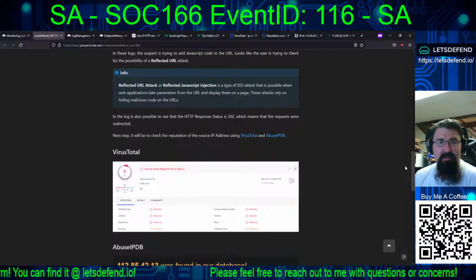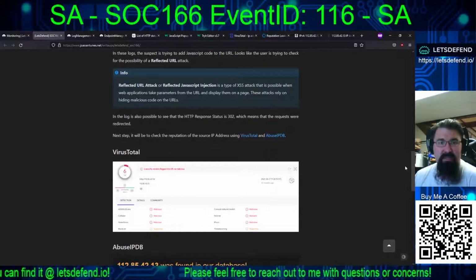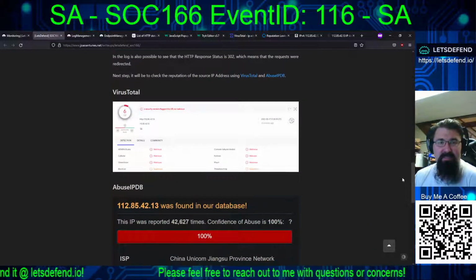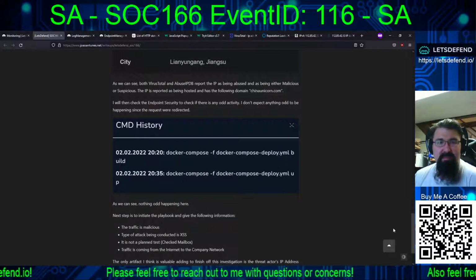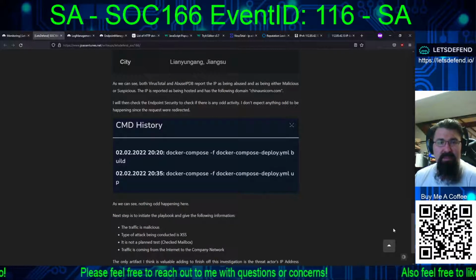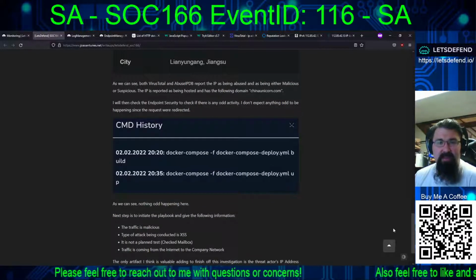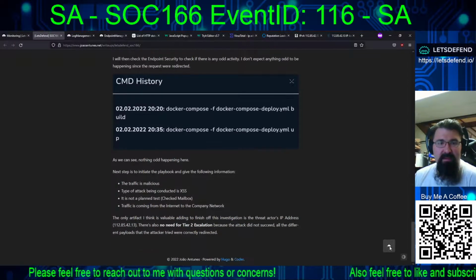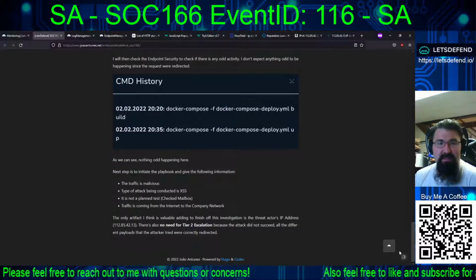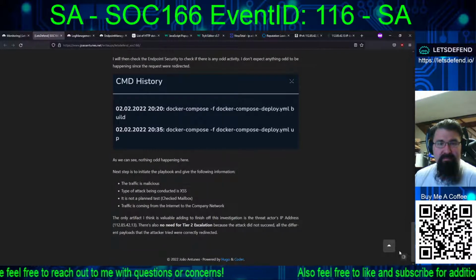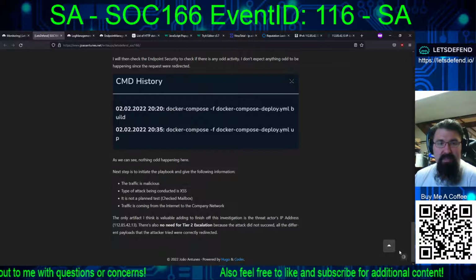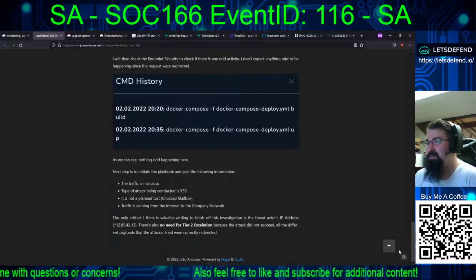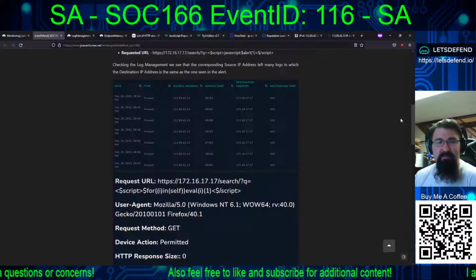XSS. So what they put in as the actual IP address, which we did see some of that. Abuse. We see the command history. So they confirm nothing weird happening there. And then basically just putting the rest of the stuff together. And everything that they attempted was correctly redirected, which we observed with the 302 HTTP status response codes.